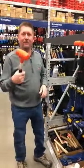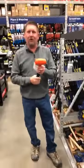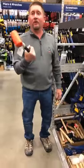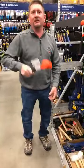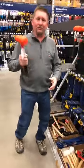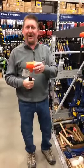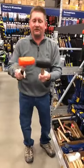These are dead blow hammers - I call them the maraca hammers. You can hear the ball bearings or lead shot inside. When you hit something there's no bounce at all. We use them for flooring a lot - we put a block of wood against a piece of flooring we're driving in and hit that block with this. It doesn't bounce off but it's not as destructive as a metal hammer, so the driving block lasts longer. They're also great for real estate signs - you get the weight behind the hit without damaging the sign.